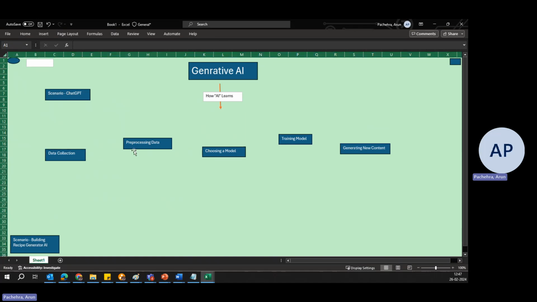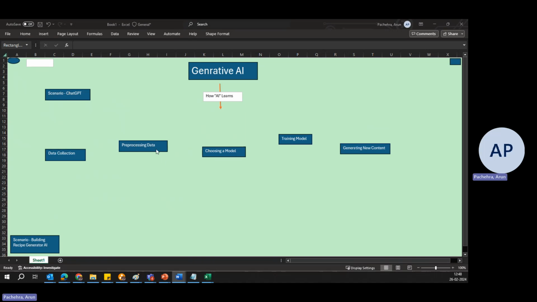Now, once we have the data, we need to pre-process it, which means cleaning and organizing the data to make it suitable for training. This includes removing irrelevant content first, then correcting errors, and finally formatting the text to ensure consistency. Because we know AI models like neural networks cannot understand text in its raw form. Not like humans, they don't understand English or any other language. The first step in training such models on text data is to convert the text into numbers, as models can only process numerical data, right? So that's what is happening here.